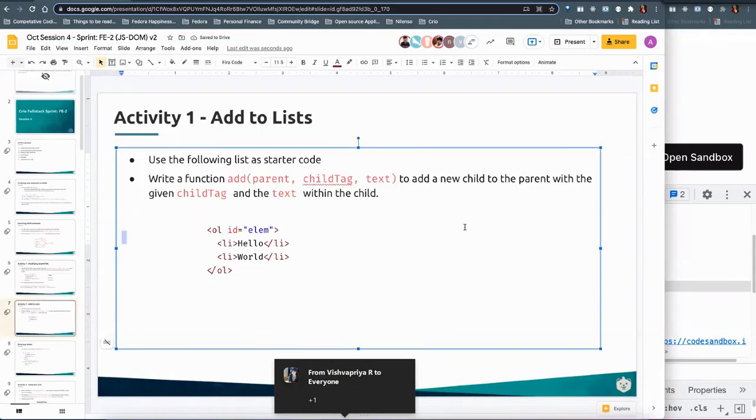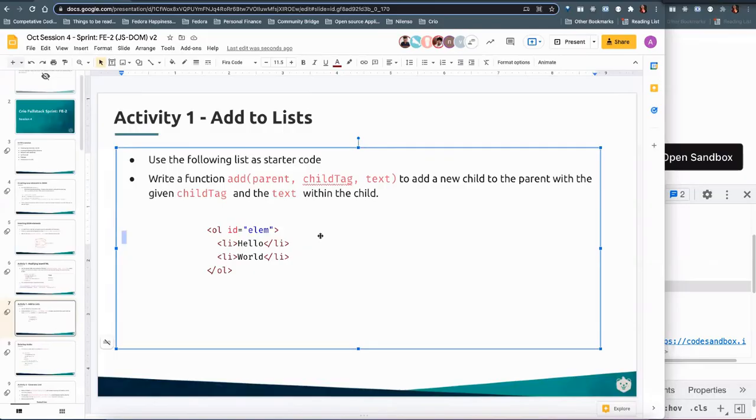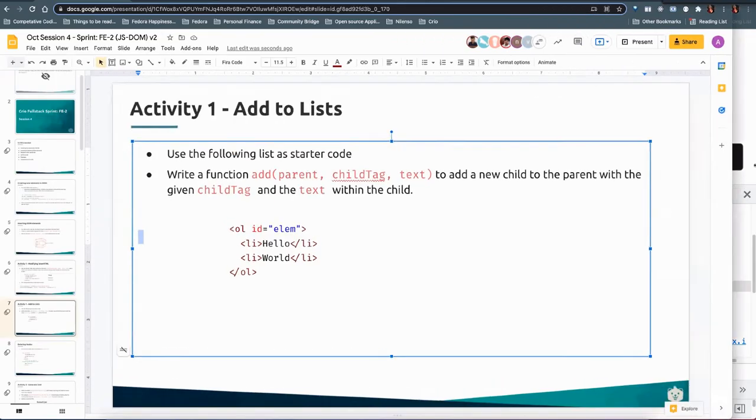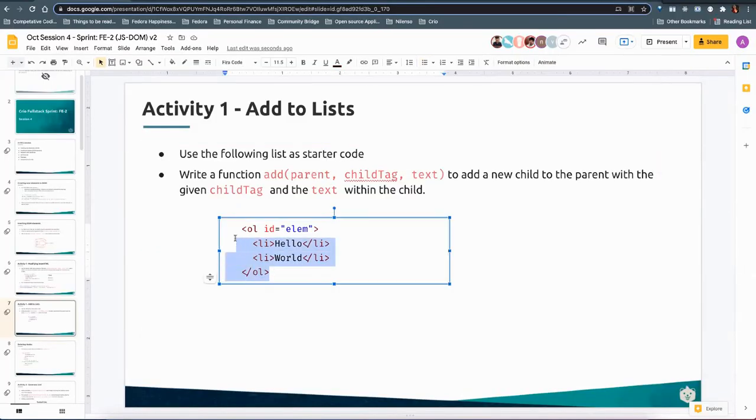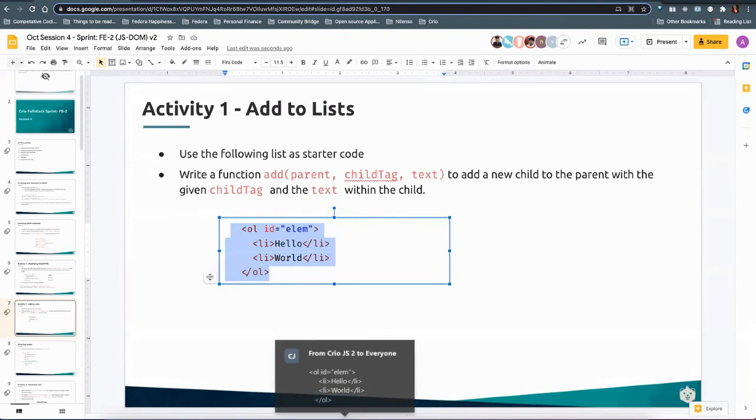But guys, I want you to start coding. This is an activity. So what this activity says, use this starter code. I'm copy pasting this starter code inside the chat so that everyone can use it.